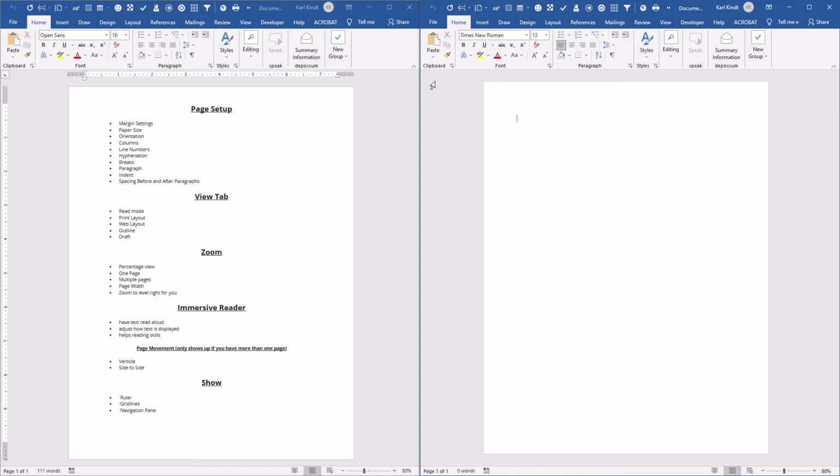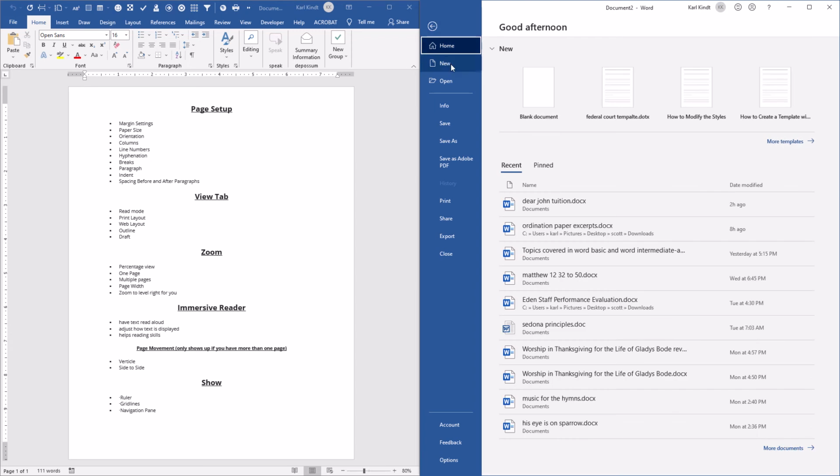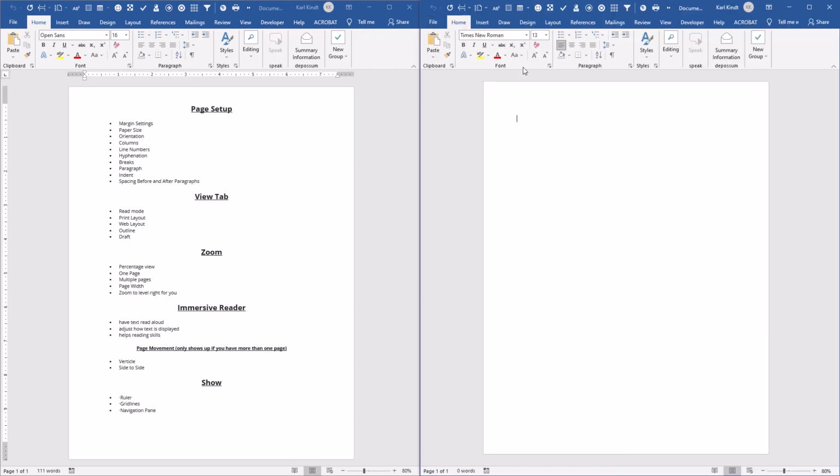Well, first of all, let me type a few things in my document that I've started up. And I just started a new document. I went to File. I'll just show you this. I went up to File, and I went to New, and I picked Blank Document. And what I got was this blank document. I have no idea what the paper size is. I don't know what the margins are, but it gives me a blank document. So first thing I want to do with the document is figure out what are my margin settings.